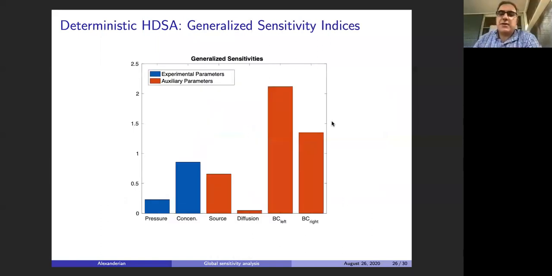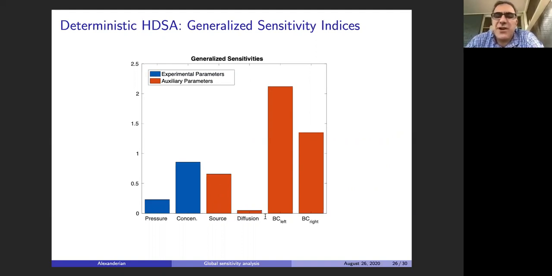And maybe I will show you these results, and then possibly we can go to discussion. Well, do we have time? So we can do a little bit more. So these are the so-called generalized sensitivities that we define based on the derivative, where I look at the sensitivity to experimental parameters. So these are global type sensitivity, not global sensitivity, and this is still local because we take a derivative, but they give you an overall picture. So in this case, the concentration measurements were more important. And if you look at the auxiliary parameters, the source term in the concentration equation showed some sensitivity. So that was important.